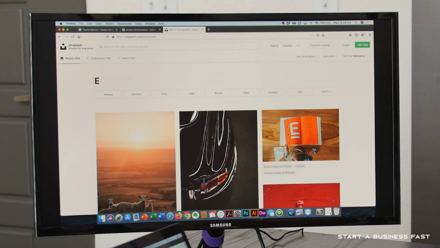It didn't necessarily have to be, in that case, your own photos. They could be stock photos in that case. So I'm going to get eating cake.